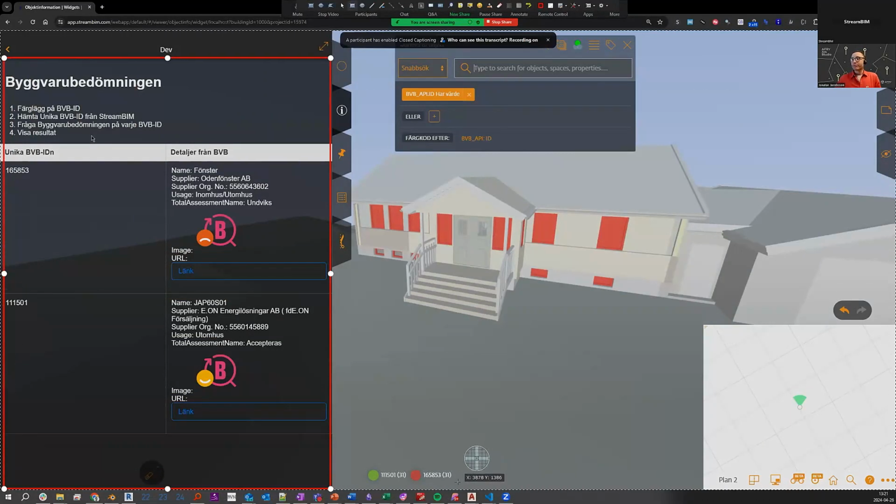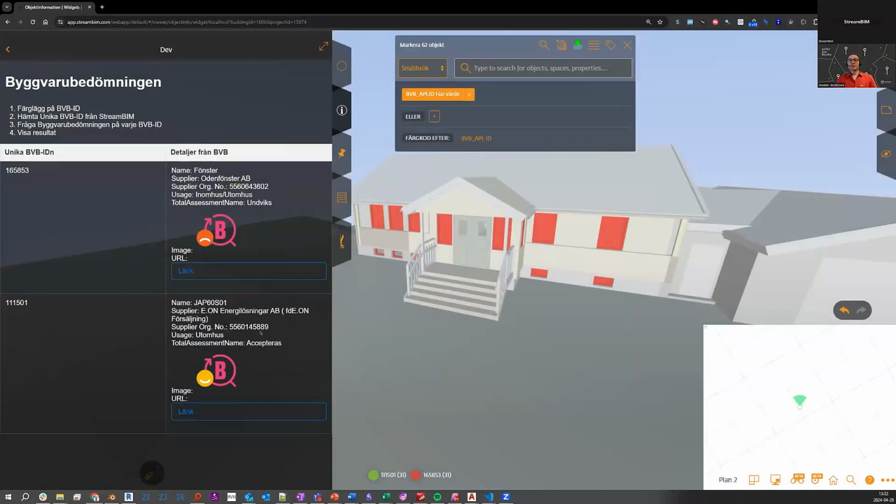Color on some codes. Maybe you have some classification codes or product data or something that you want to match. We get all of the codes here from StreamBIM, throw them into our widget here, and then we ask our widget, hey, go fetch data here. That number, look at our external APIs somewhere else, and return the results from that.